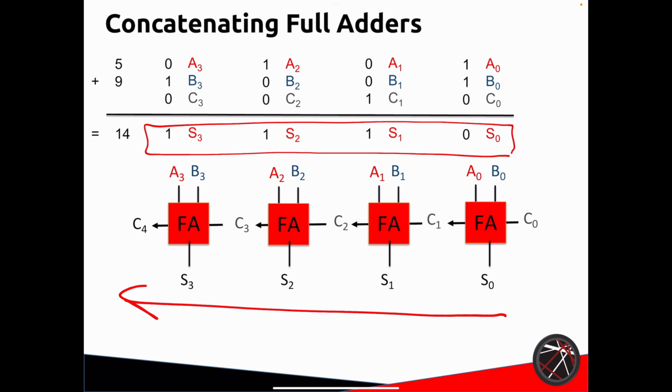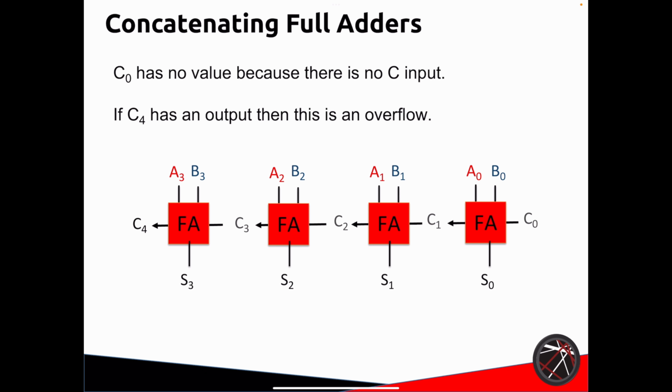One thing to notice with this, and if you imagine you're manufacturing this in a factory, is that it's much easier to make this component and then just replicate it again and again. What this does, however, is leave us with a carry at the end. In other words, if electricity is coming out of this, we have what's called an overflow, and that's where that comes from. You may have heard that term or not fully understood why it existed.